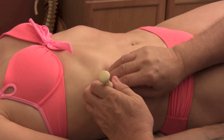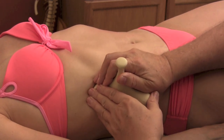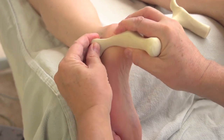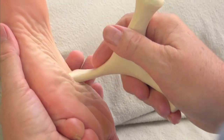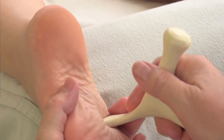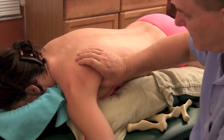So you can palpate which direction they go, and you can see I'm right in there — but I will of course have both of my hands on her body so I have complete control of where that tip goes. You can use this on the side of the foot as well, all over the calcaneus. Make sure there's a muscle that runs right along there — she's very tender right in that spot. So in an actual therapeutic setting I would press in and hold into the subscapularis. You know how difficult that is on your thumb with those people.